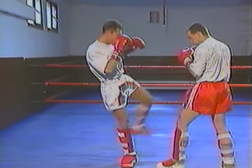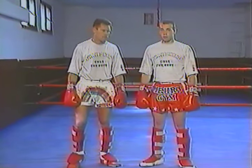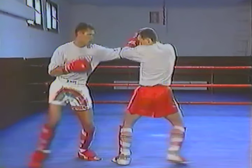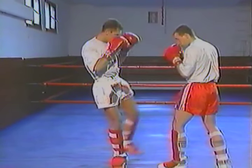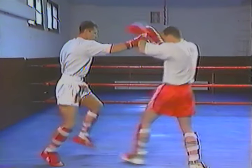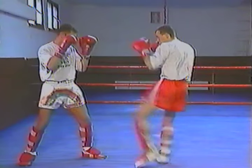Here you can see that the redirection and the left hook is one movement. It is too difficult, so just practice the first part before you do the whole combination. After the left hook, I turn back with a right straight punch, just to keep him busy upstairs, and make a step in between, and make the left body kick with my shin, and step back to the basic position.